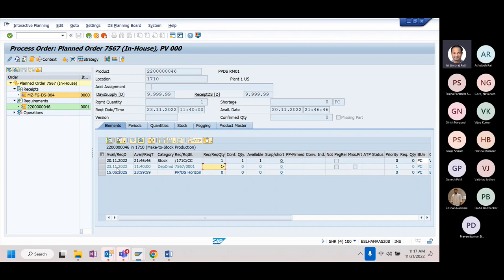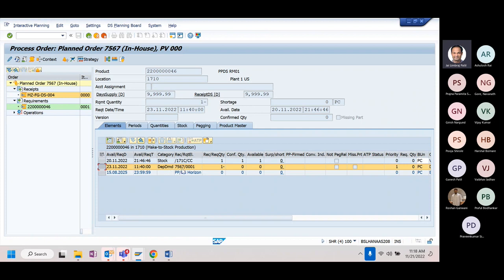So everybody understand what is happening here? If not, this product 004, the 100 quantity of this FG requires only one quantity of this raw material. That's why we are getting this dependent demand of one quantity. So you can see 7567 is the number which is coming from the planned order of FG.